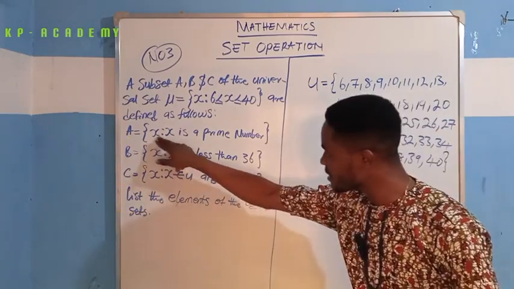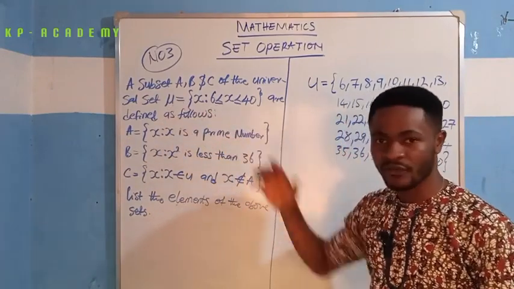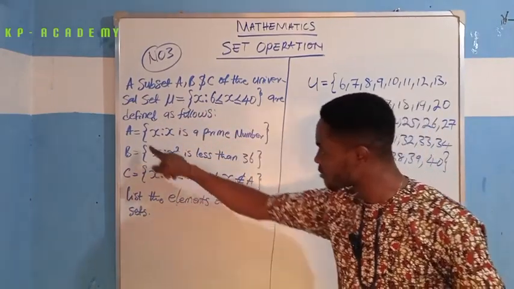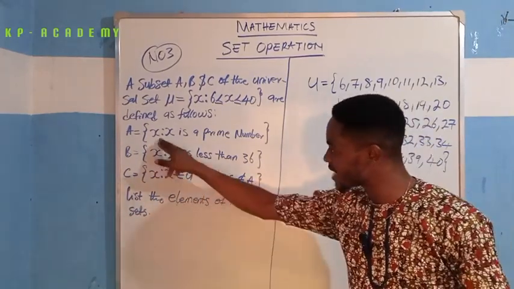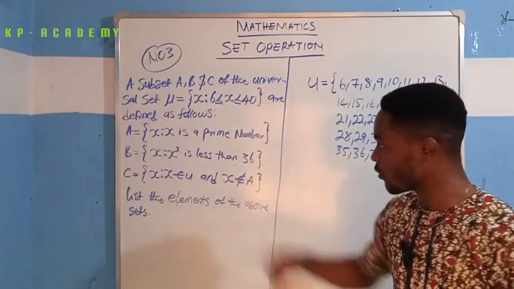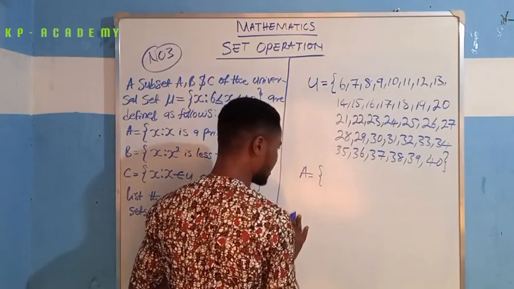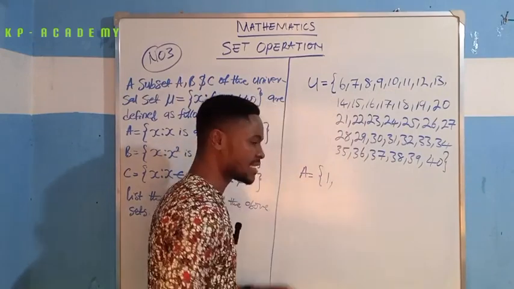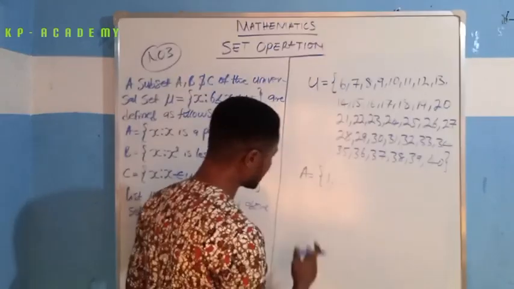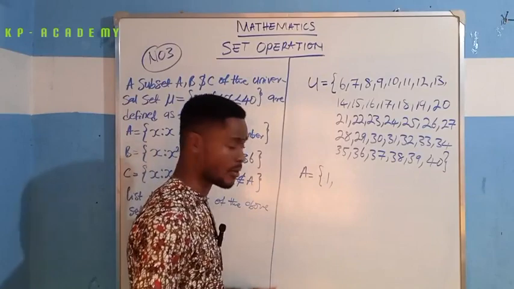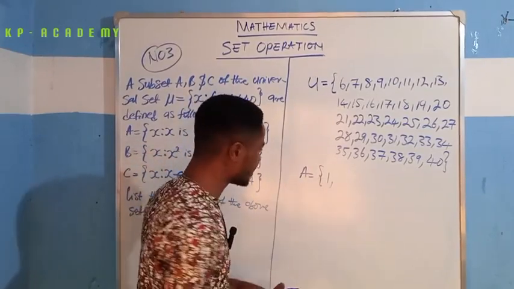Now, remember that in this set A we are not given a boundary, unlike in the case of set B, where we are given a boundary for the set of numbers. In the case of set A, we just have the set of all prime numbers. So it means that we are going to write out the set of all prime numbers for set A. Therefore A is going to be the set of all prime numbers, and the first prime number is 1, because 1 is a number that can only be divided by 1 and also itself. But of course, in most times 1 is not really regarded as a prime number, but here 1 is a prime number because it can be divided by 1 and itself.